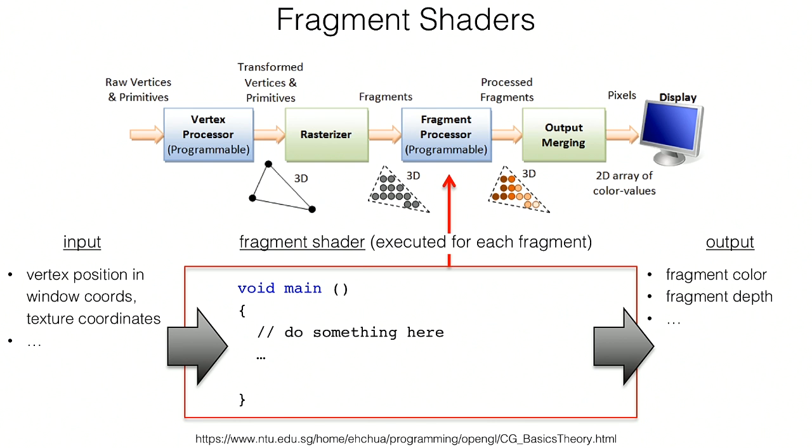The fragment shader, on the other hand, is going to take the output of the rasterizer, which is essentially a bunch of fragments with information interpolated from the vertices, can do some operations, and finally output some fragment color and depth that are necessary to merge the output and to choose which fragments end up being displayed on the screen itself. So essentially the closer fragments will end up being displayed, and the ones that include objects in the back, the ones behind the front fragments, will get removed and won't be displayed on the screen.